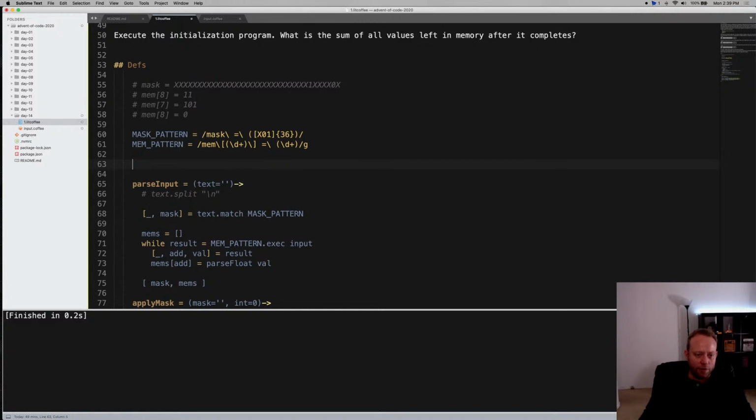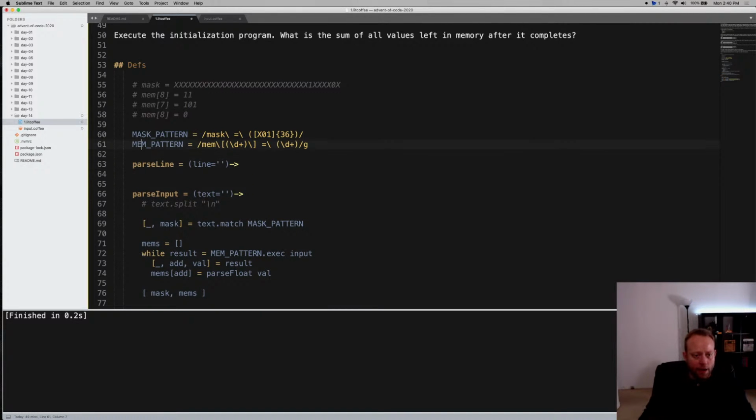We're going to parse line. And this is going to give us back a command, or I guess a thing to assign, and then an argument or two arguments. I guess we can just say equals line, and that line is going to be text. We're going to want to pass in the current mask and the current memory.